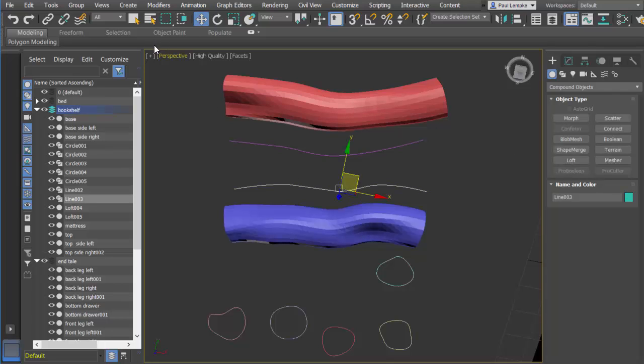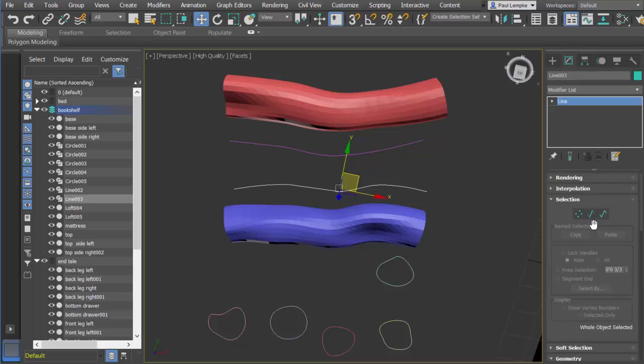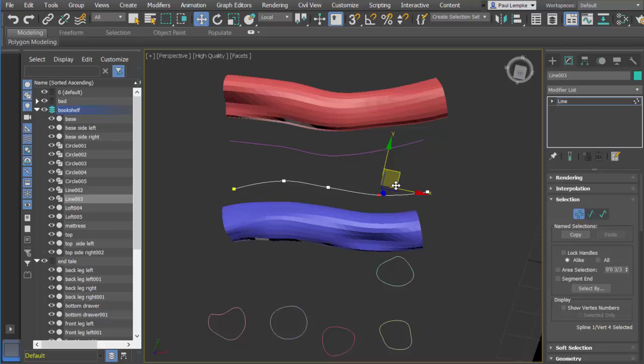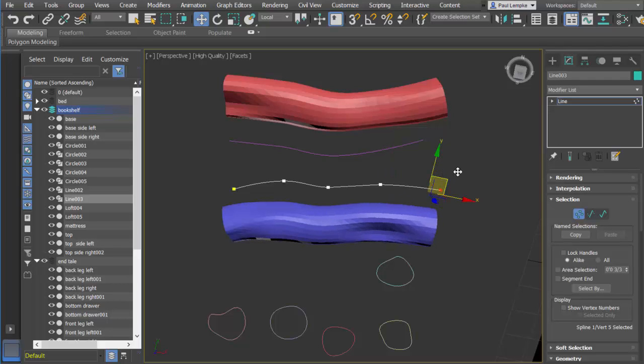If I select the spline here and go and edit that, I can change the shape of this thing to get a different shaped log than the one I had before, which is like the main thing is that I don't want them to look like the same log, and they should complement each other in some way.